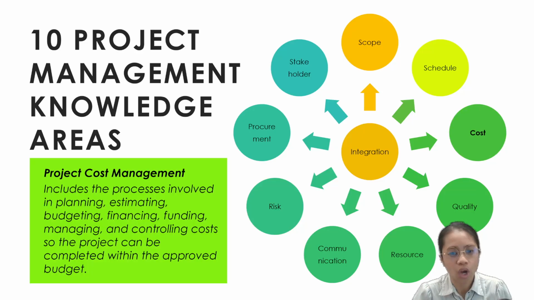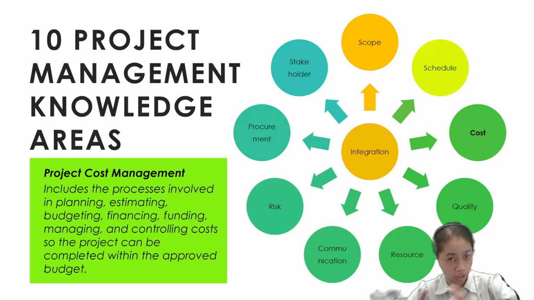Next, cost. If we have the scoping, we should know what the activities in the construction are. We also need to assign the time or duration per activity. Also, we need to consider the budget, the monetary involvement on how we can make the scope come to life. And it also affects schedule and cost; they work hand in hand. If the client has lots of money and a big budget for the project, the client or the contractor can make the project shorter.